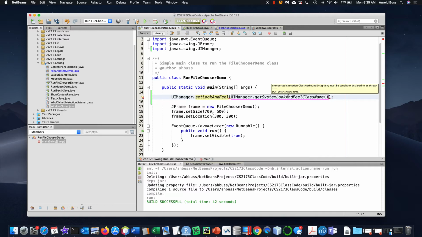Whether there is one or not is a function of the implementation of the Java virtual machine for that platform. The ones for Mac and Windows, especially the Windows ones, have always been pretty consistent.